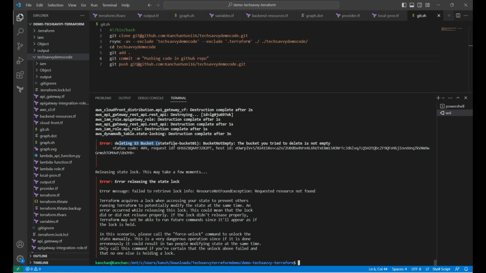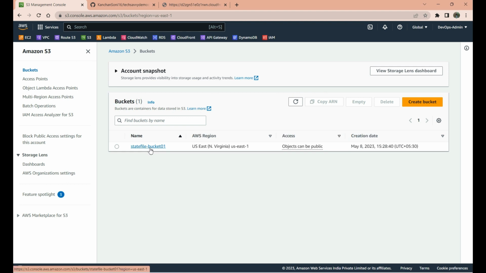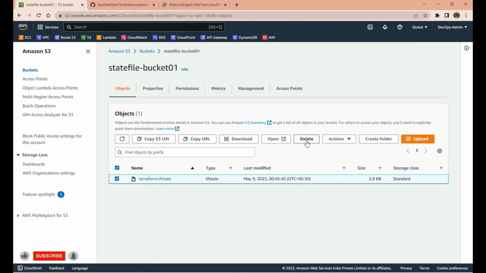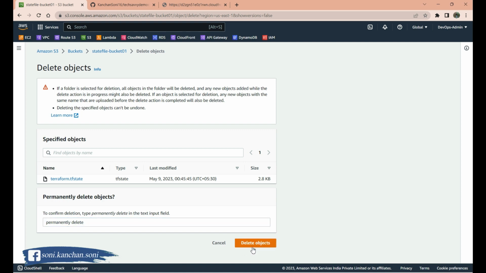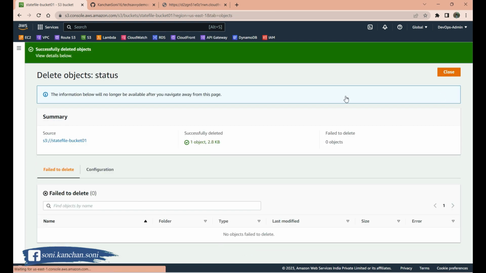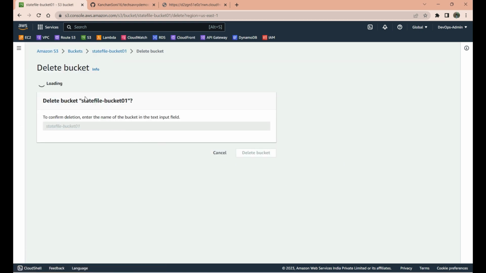Okay, the only thing is that the state file bucket will not be deleted because it's not empty. We can't delete it like that because our state file is still present. So we will delete that manually, but all the rest are being destroyed. Just go to the S3 bucket here and refresh this page. See, only this state file bucket is left. So just go and delete this first document. You can also automate this part if needed. Just select it and delete.